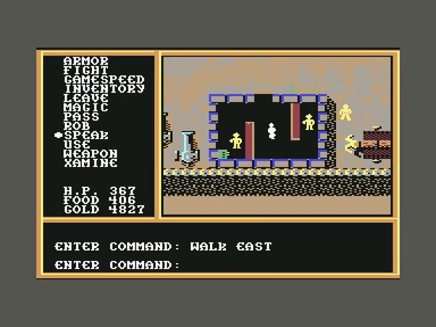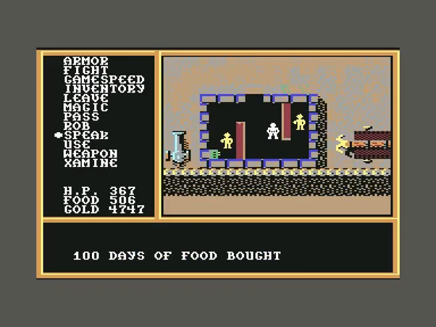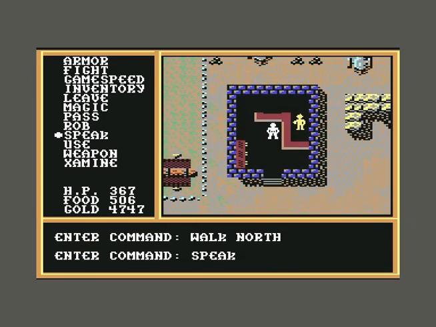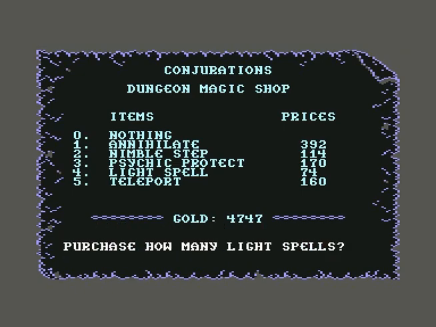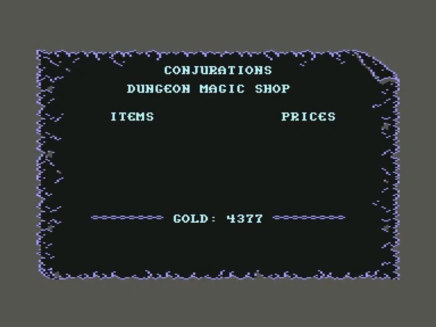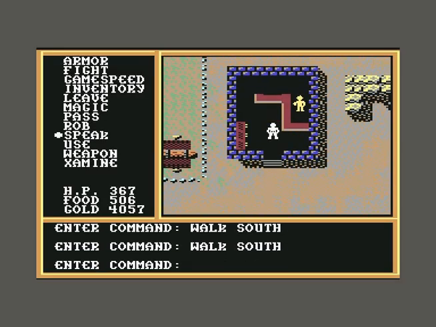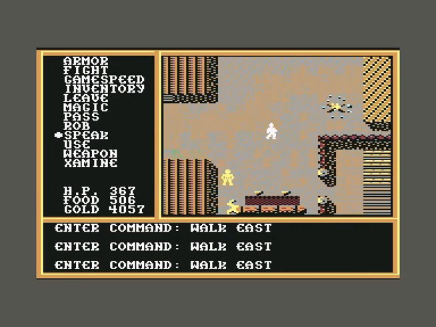We don't need any of that at the moment. Oh, food. I'll take another 100 days. We will visit the bank. I just want to put money in the bank. Conjurations. So let's buy some light spells. I think we'll buy another 5 of them. And I don't think we can... Oh, we can buy more teleports. Let's buy, like, 2 teleports. I'm probably never going to use them. Only if I get trapped in a corner will I actually use them.